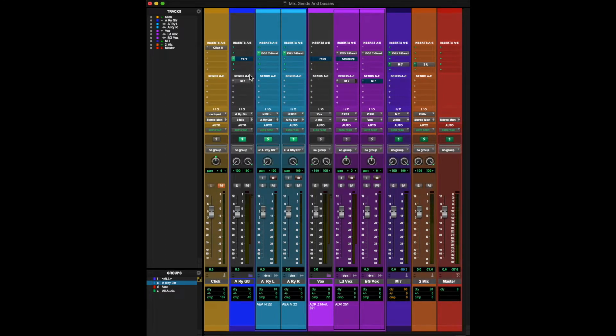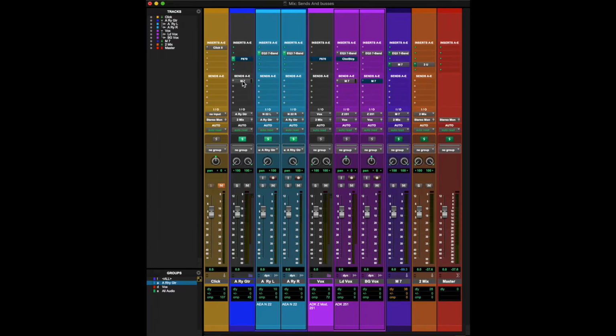Now, the thing about using a send is it allows 100% of the dry guitar signal or the dry vocal signal to come through and actually go out to the main 2-mix track at 100% dry. Then I break off, using that plumbing analogy. This is my valve for my send, and I can control the amount of send that goes over here to the reverb, and I can have a different amount for the guitar than I have on the vocals.